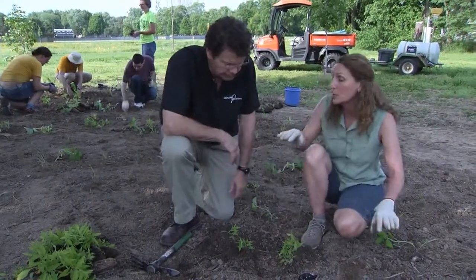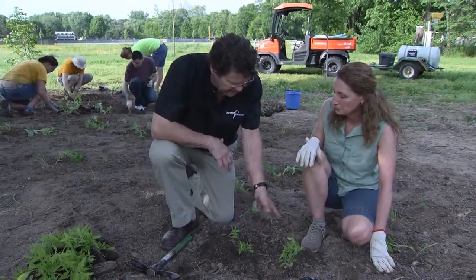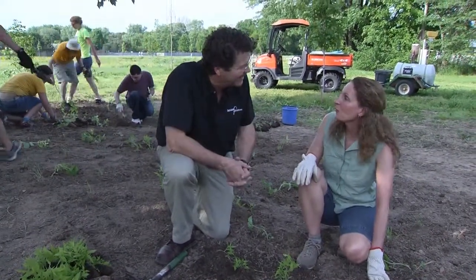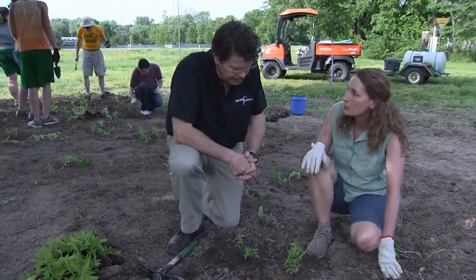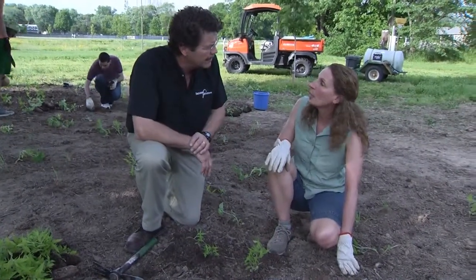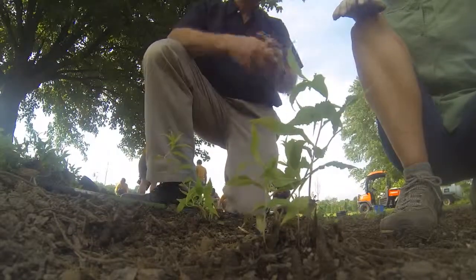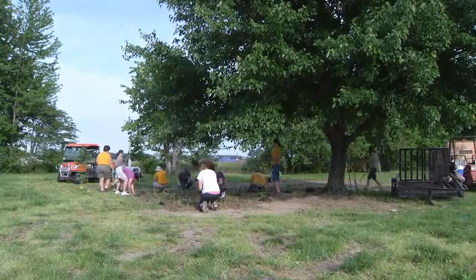If these get flowers, don't we need some insects to come and pollinate them? Oh yeah, we'll have lots of wonderful insects through here — the flies, the bees, the wasps, the beetles. Will you have to add those insects? No, they will come. To borrow a phrase: if you build it, they will come. This can happen at Franklin College, or any city, or even in your own backyard.